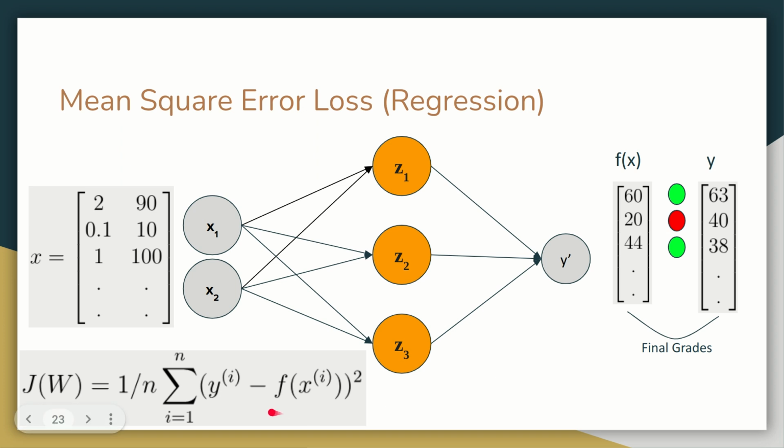Okay, so in this case the loss that we calculate is called the mean square error loss. First we calculate the difference between the actual and the predicted value. Then we calculate the square of that, and then we take the mean of it over the whole data set. So this gives us the final objective function J(w), which is the mean square loss over here. Okay, so this is it for this video.